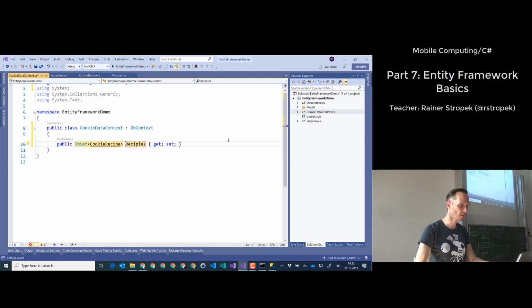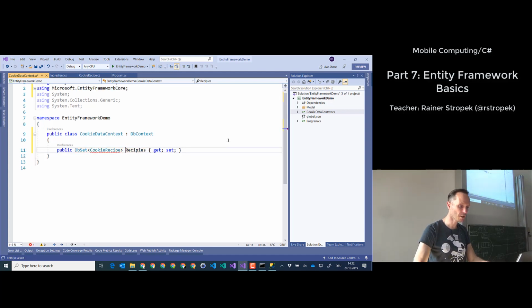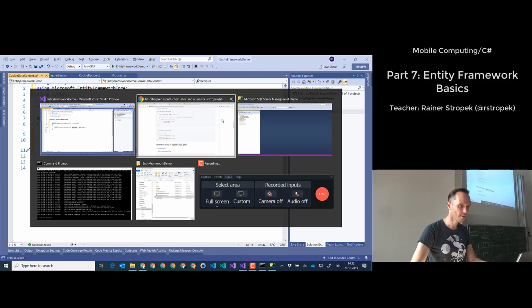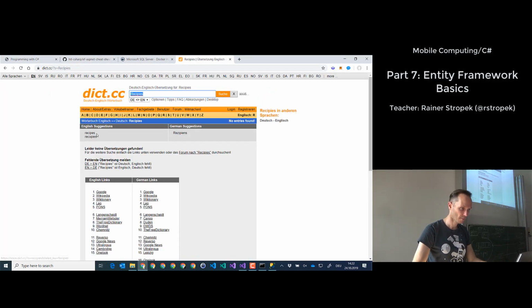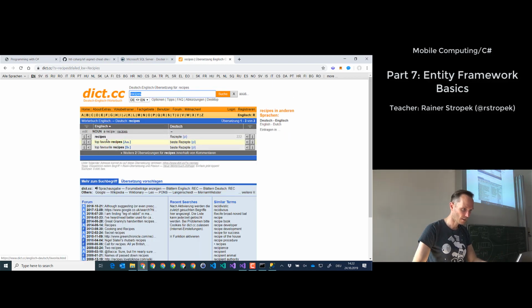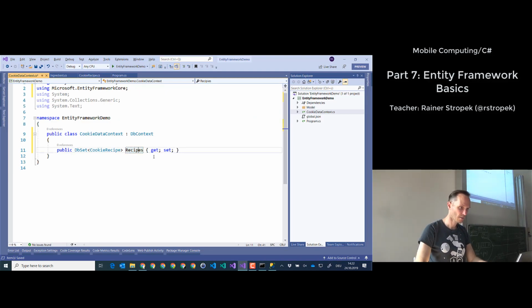Is that the correct plural of recipe? Let's see. It's like this. I'm sorry that I don't know that by heart, but I rarely write cooking books in English. So this is the first table that we need.